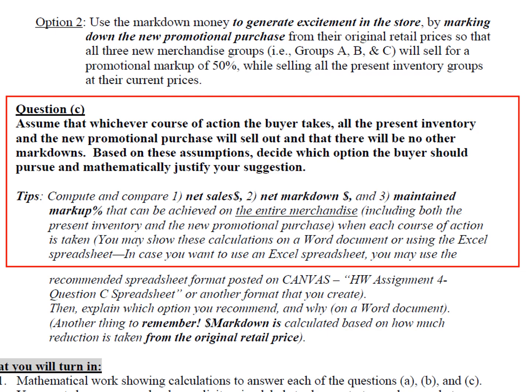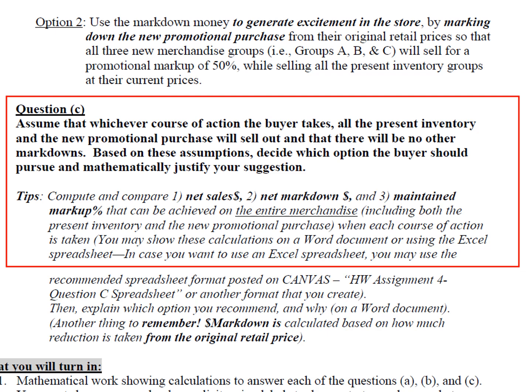Remember, conceptually try to think about what we mean by better net sales, better markdowns, and better maintained markup. Do we want net sales to be higher? Do we want net markdown to be higher? Do we want maintained markup to be higher or lower? Think about it. You have to know the organic relationships among these things, as well as which would be a better direction for each of these numbers to go, so you can determine that option 1 gives this net sale, option 2 gives this net sale, so this option is better. That kind of conclusion can be made.